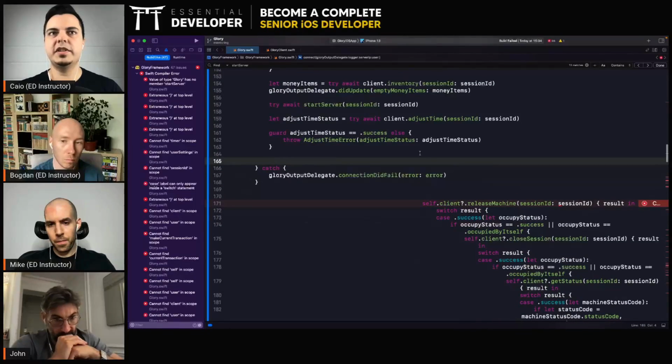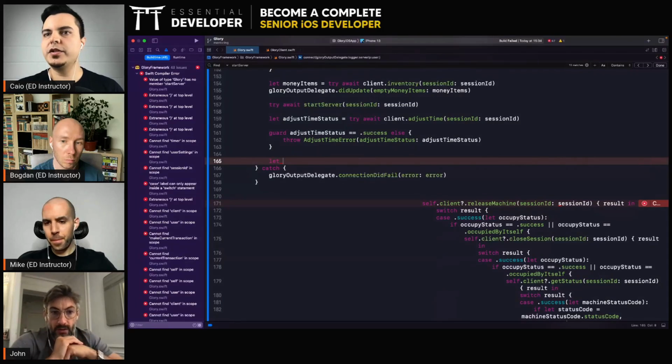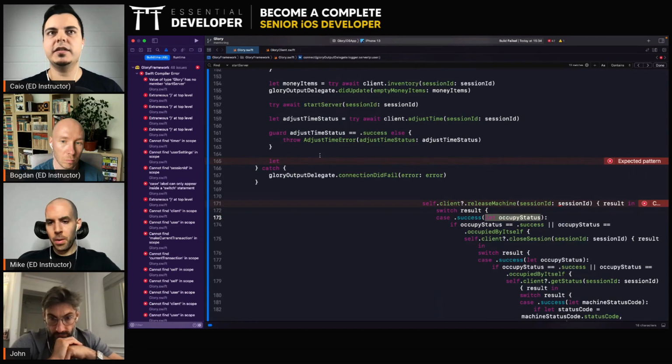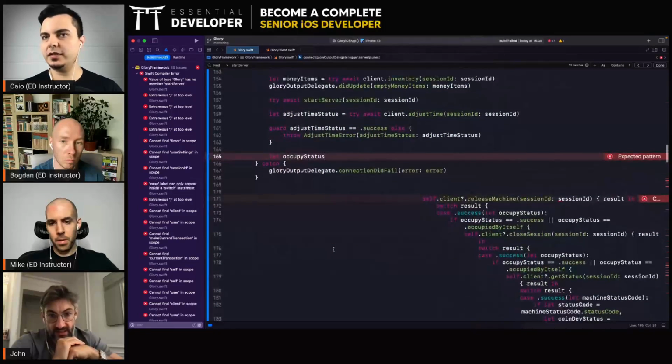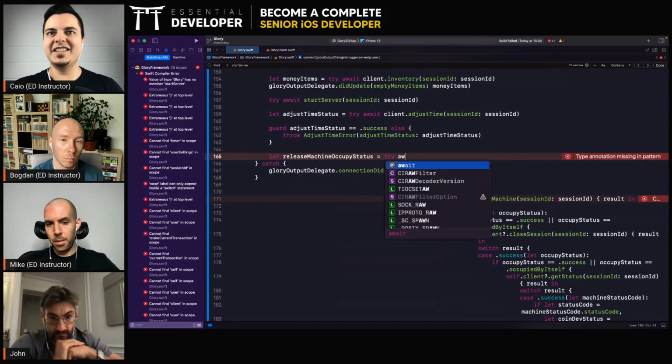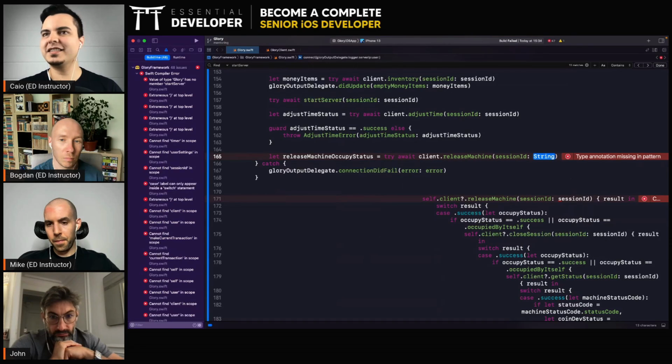And that's it. Now we release the machine, which returns an occupy status, but we already have one. Can I call it something else? This is another occupy status, a new one. It's like the release occupy state or something like that. Try await client dot release machine session ID.